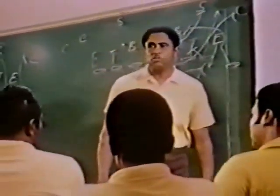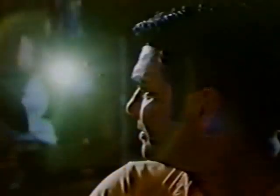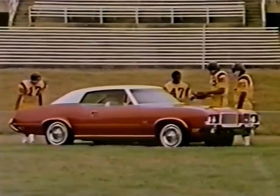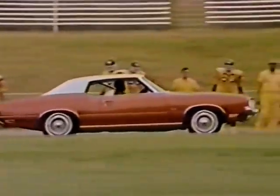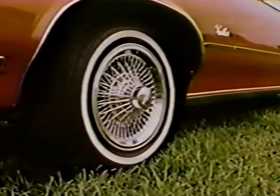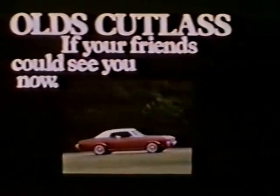College coach Eddie Robinson takes a look at the '72 Olds Cutlass Supreme. A lot of class, a lot of room. The paneling and center armrest are sharp — and it's standard, coach. So is this protective molding, and there are steel side-guard beams in the doors. With wire wheel covers ordered too, all that class — the Cutlass Supreme must carry a big price. Wrong, coach — it's priced so a lot of folks can afford it. What a great way to get into the Olds league.